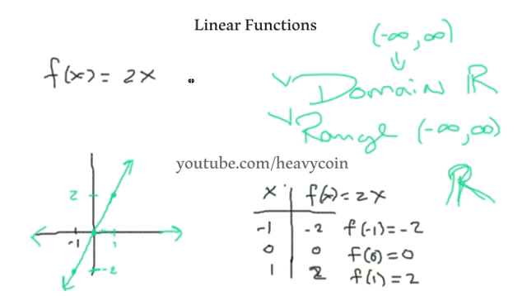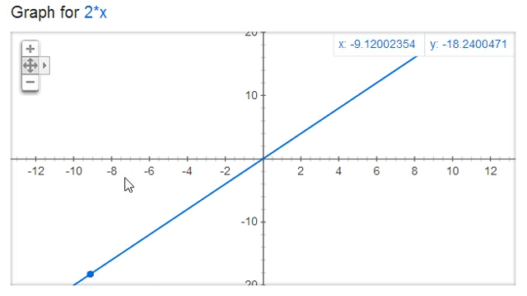But let's actually graph this using a graphing utility. So this is Google's graphing utility. You can type this in the Chrome browser's address bar, 2x, and this should come up. So look, we got a nice little slider here. So let's see, we plugged in 1 or something like that, and we got 2 out, and then plugged in 0, 0, and then we plugged in -1, and we got -2 out. As you can see, here's my coordinates here.